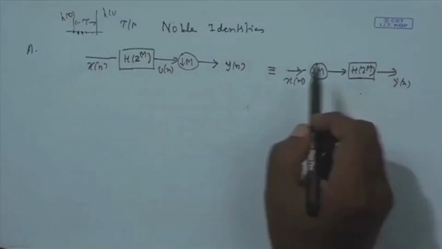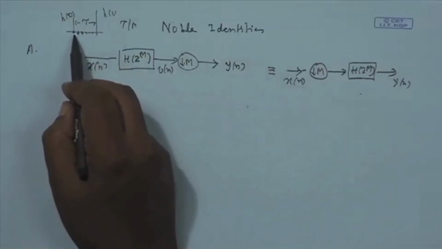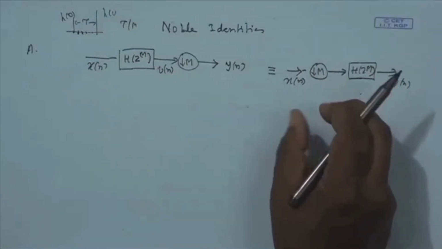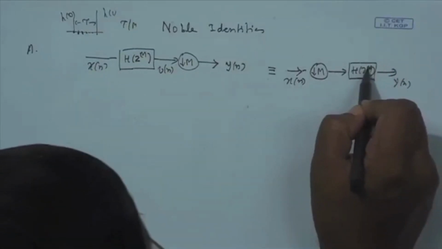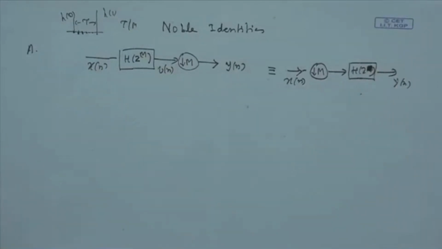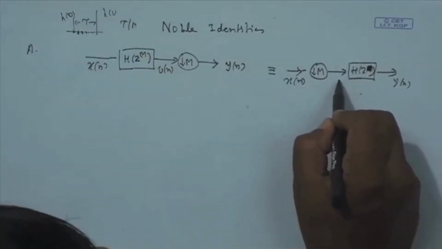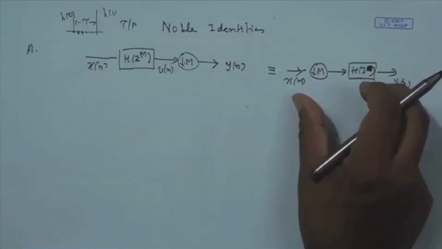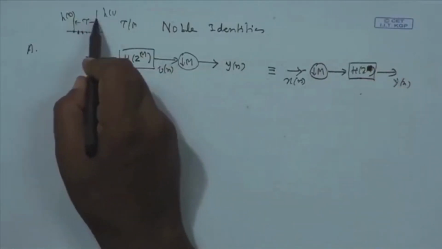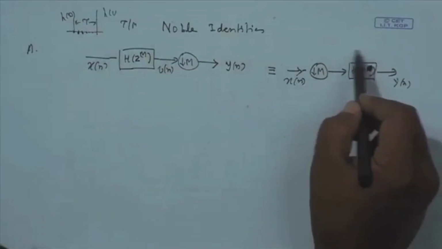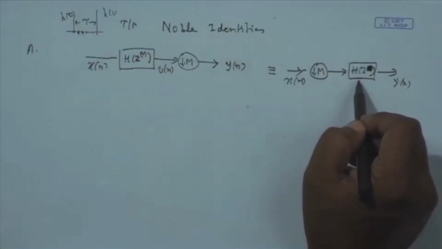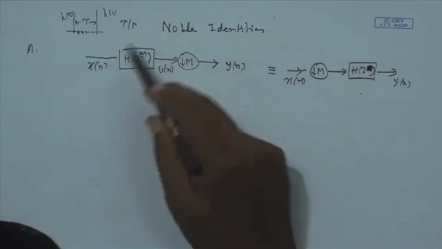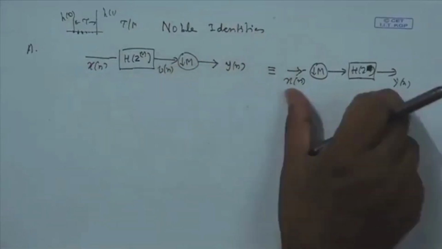But see the equivalent system, x n was as before, its period was tau by M, but first I am decimating it. So, it is becoming slow, its period is becoming just tau, and then, sorry, this is H z, I am very sorry, this is H z, and then you are passing it through the normal filter. H z means the original filter. So, h 0, h 1, h 2 gap is tau. So, this will be a filter working at a lower clock because it is after decimation. So, this will be less costly. So, by this process you can convert a costlier section into a cheaper section.